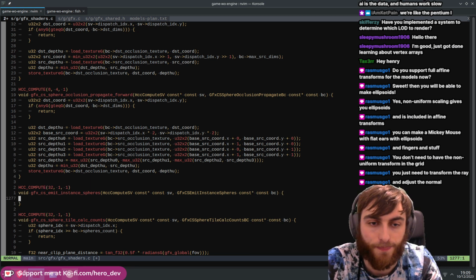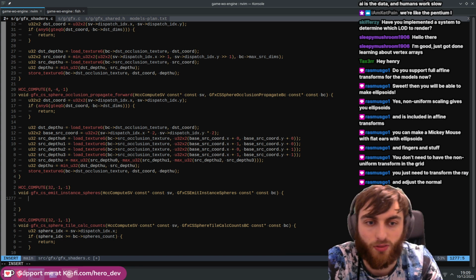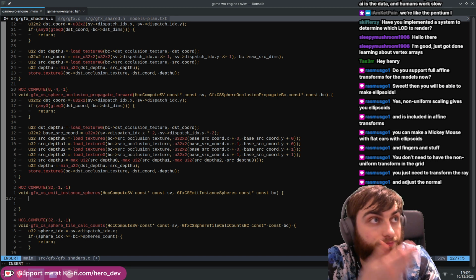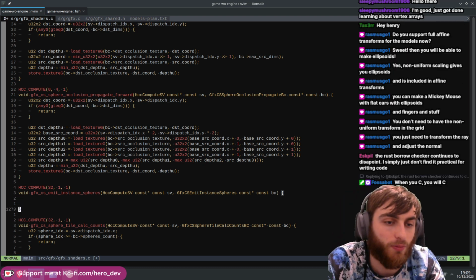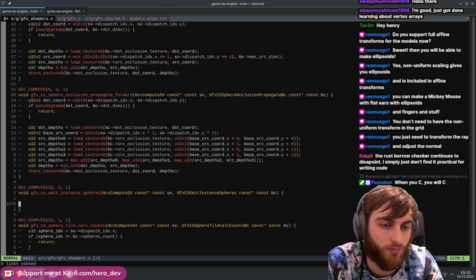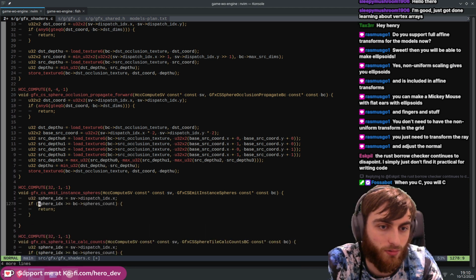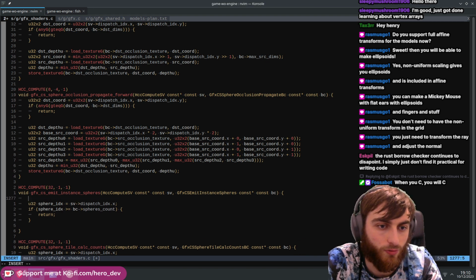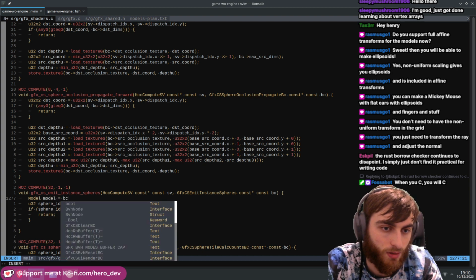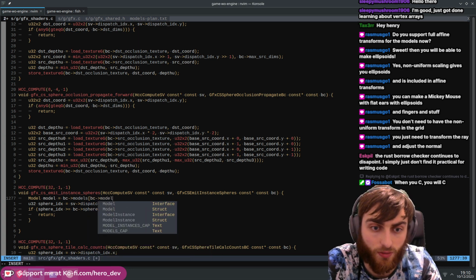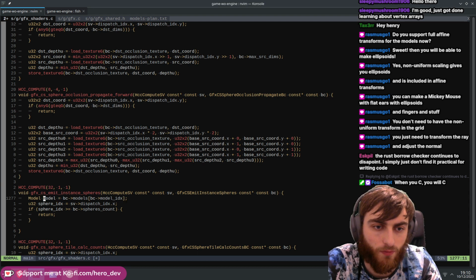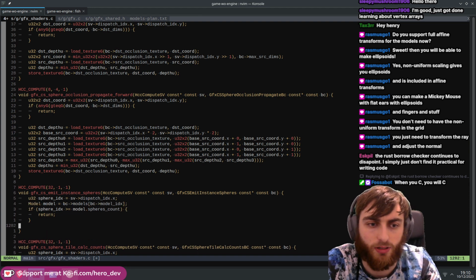So the job of this one is it's going to get probably a thread per. Yeah, so we could probably just do an if statement. Right, if that's more. So you'd be able to fish out the model with the, from the constants, get the model index. And then from there, you can get the number of spheres. Boom. Then you basically just sort of emit that into a buffer.